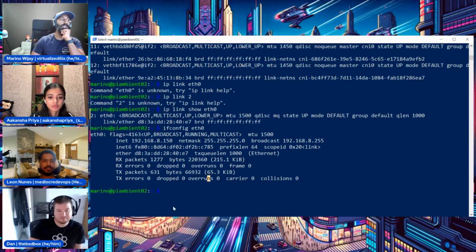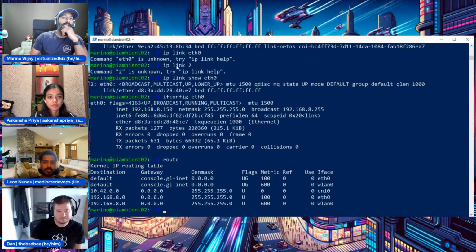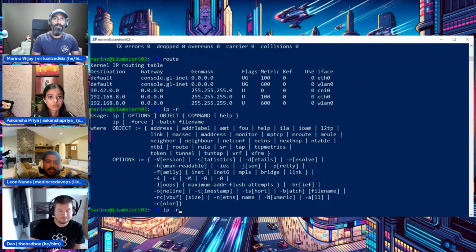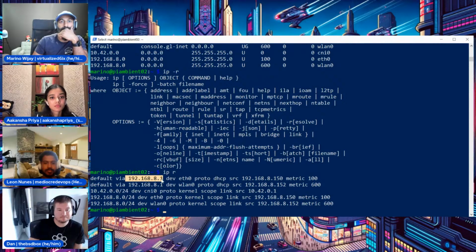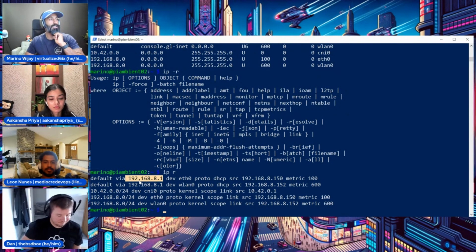There's something we're not seeing here, and it's called the default gateway. And I'm going to show you what that default gateway is by issuing a route. Now, the route command doesn't actually show me my default gateway. I have no idea why. You can try IP space R. Yeah, that's a good point. No, just R. Yes, there we go. Do you see that default via 192.168.8.1? So that default is our default gateway outside of this network.